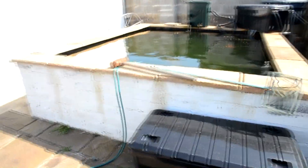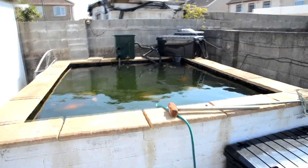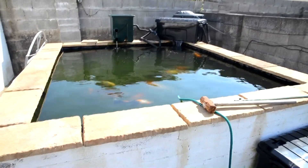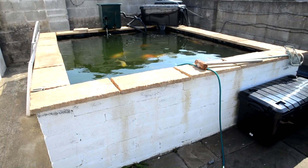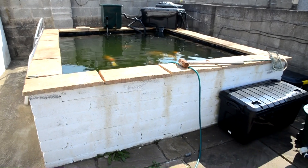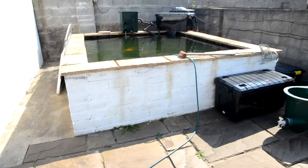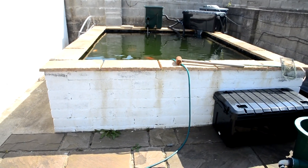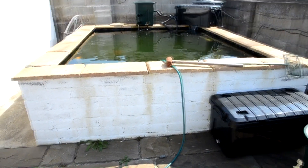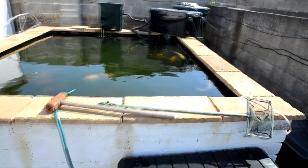So what I'd like to know from you guys is what would you do? The pond's just looking a little bit run down. On the back wall and the side wall I'm going to put some fencing panels, which will make it look a little bit better than it currently does. I'm also going to paint the pond, tidy it up, and put all my koi stuff into my koi house with my grow-on tank. I'll be doing a video on that shortly as well.